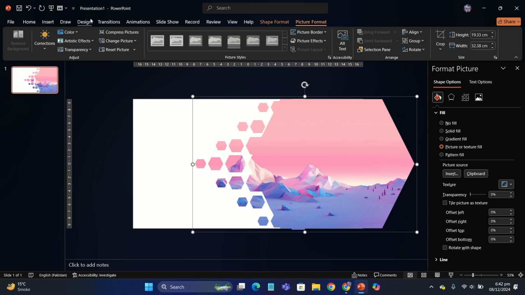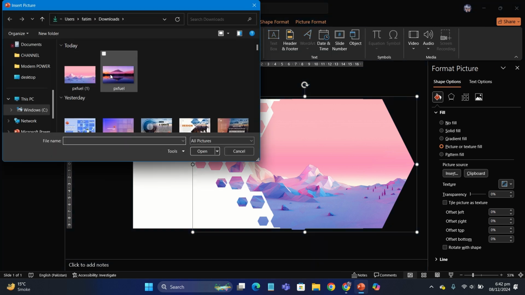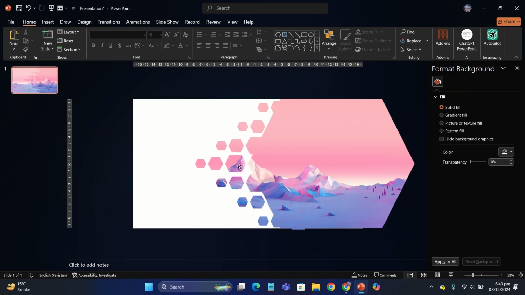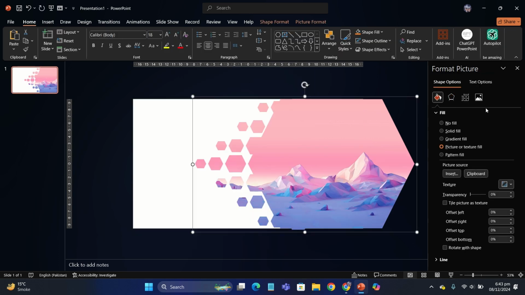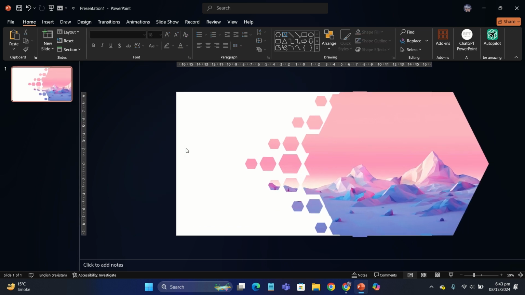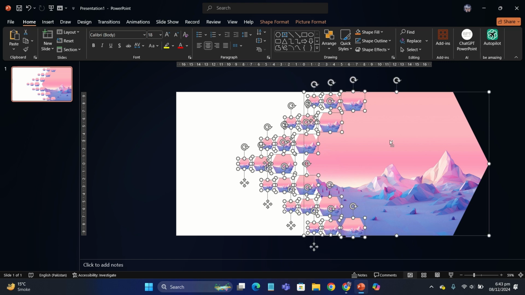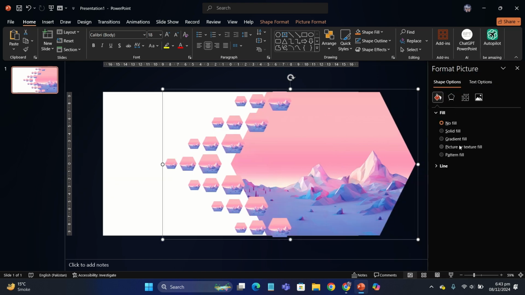So right now I'm gonna use this image, but let's just insert this image from the insert tab, and then we're gonna rotate it if we want, and then cut it, and then we're gonna clipboard it into the shape. So this is how you do it. And the next step that you have to do is adjust the size and insert your text.